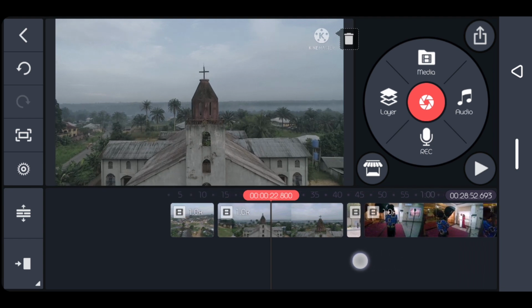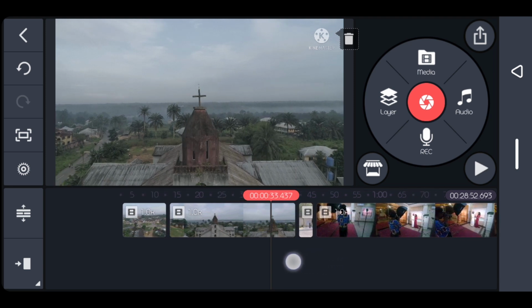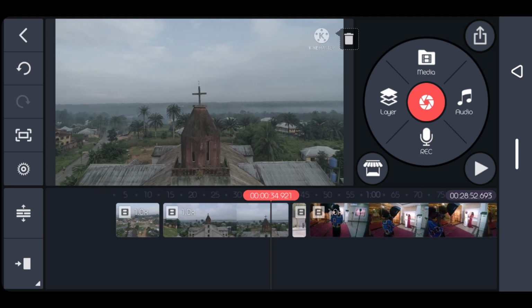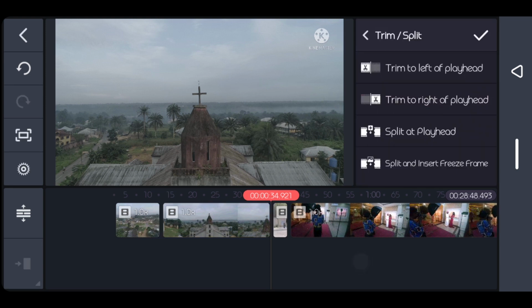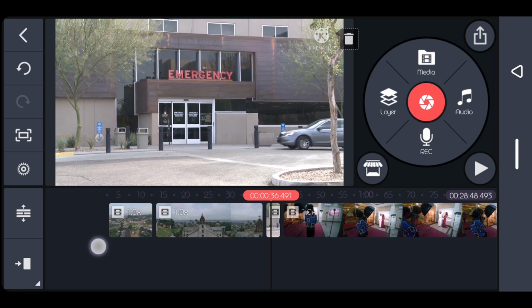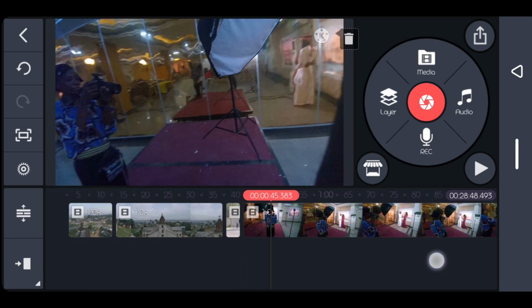Now I'm moving forward a bit. Then I want it to end at this particular point. So I'll select it, scissors, and yeah. So the next clip is this one. Okay, I think the timing of this one is okay. So let's go to our main shot.